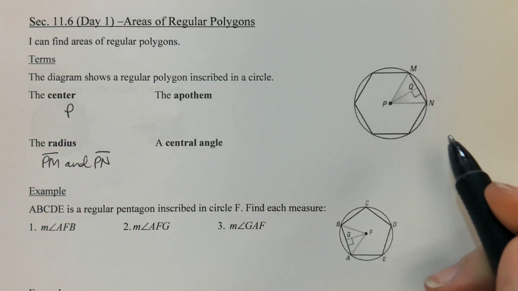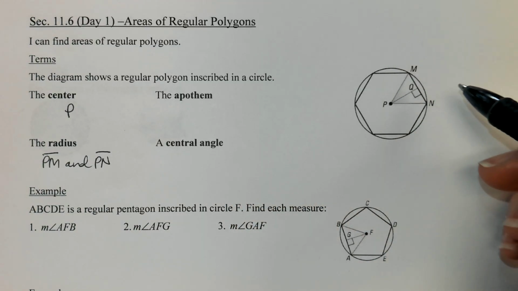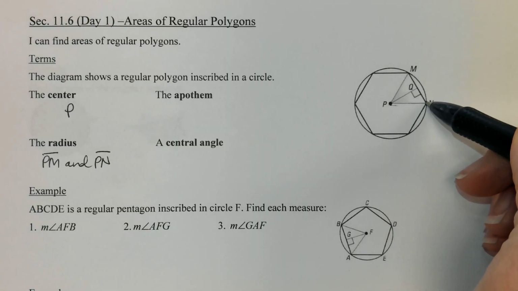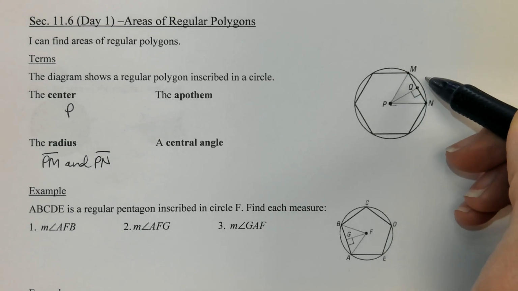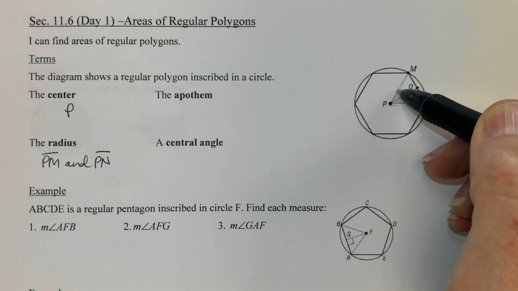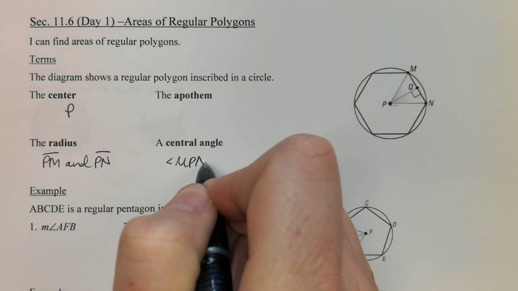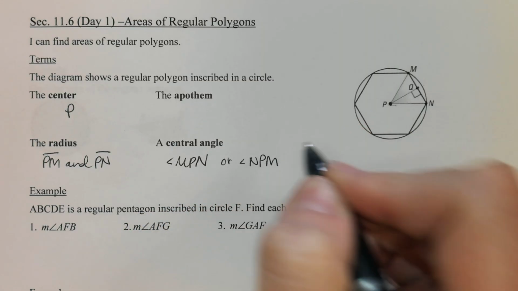The central angle, we'll tackle that one first since that's something we know, is just an angle with its vertex at the center. So a central angle here would be MPN. And I'm using M and N and not Q because Q actually stops right here, which is not quite on the circle. So for it to be a central angle, we need the ends to be on the circle, and we need the vertex at the center. So here would be MPN. Or you could name it backwards, NPM.